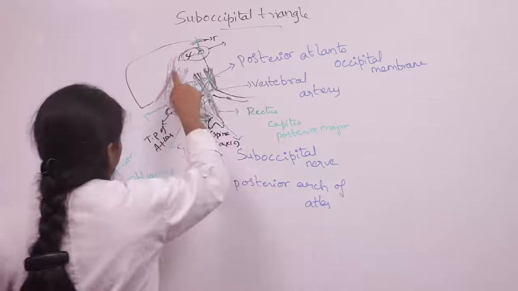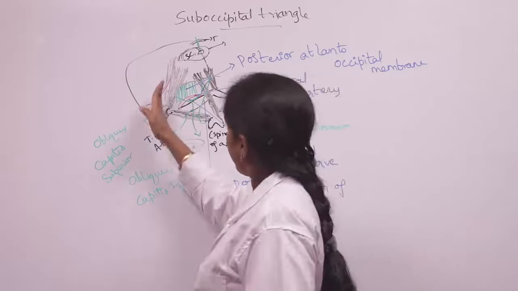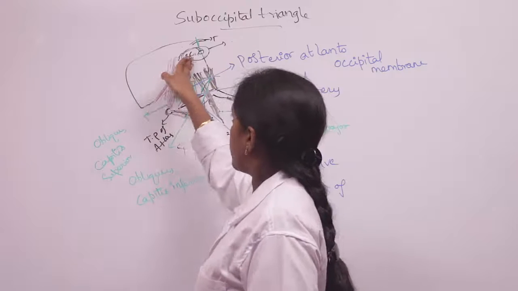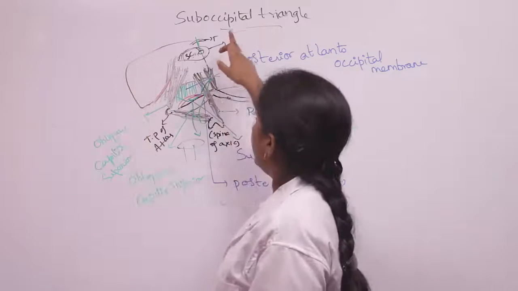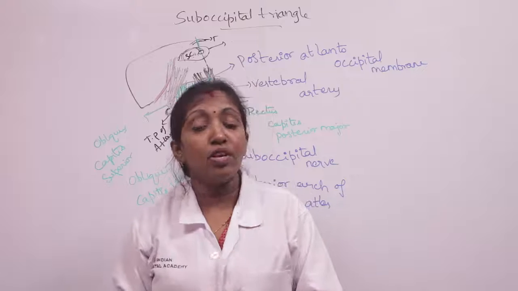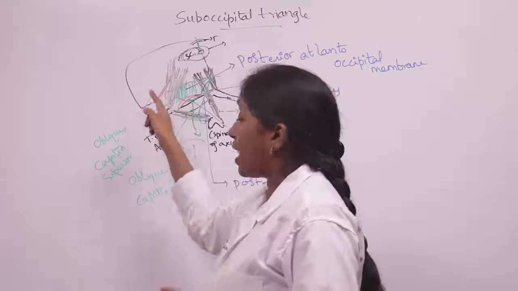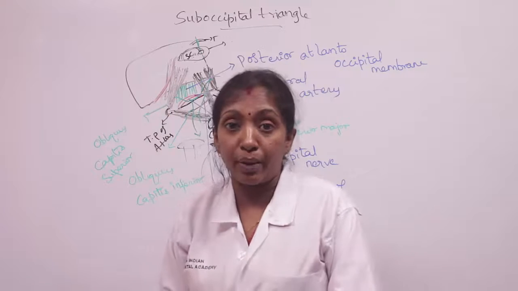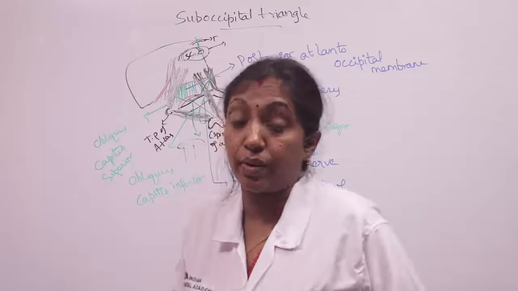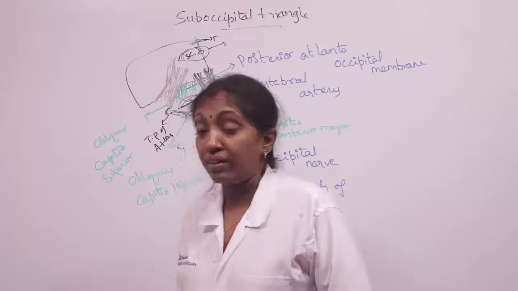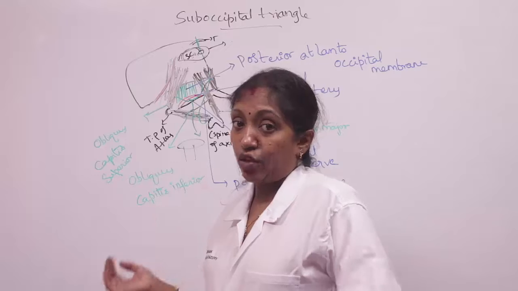So, the occipital artery occupies the superolateral part of the roof. It rests on the obliquus capitis, and then on the splenius and the semispinalis capitis. It also rests on the longissimus capitis here, and further it pierces the trapezius, and it supplies the posterior part of the scalp. Here in the suboccipital triangle, this occipital artery gives muscular branches, mastoid branch, and descending branches. The descending branches divide into superficial and deep. The superficial branch anastomoses with the branch of the transverse cervical artery, and the deep branch anastomoses with the branch of the costocervical trunk.